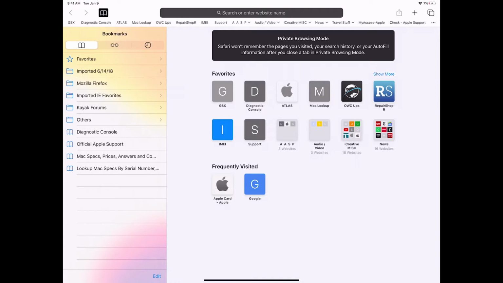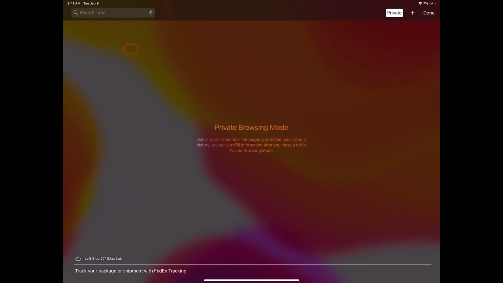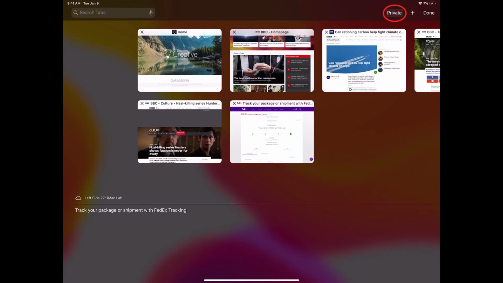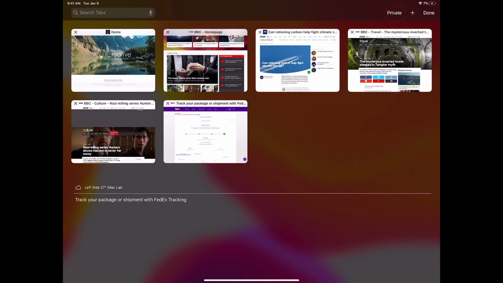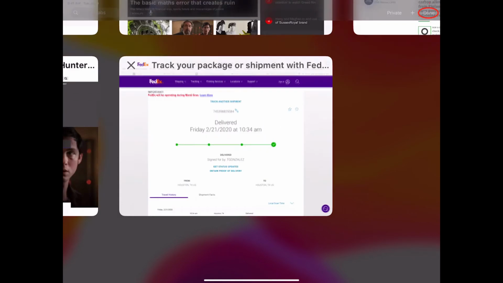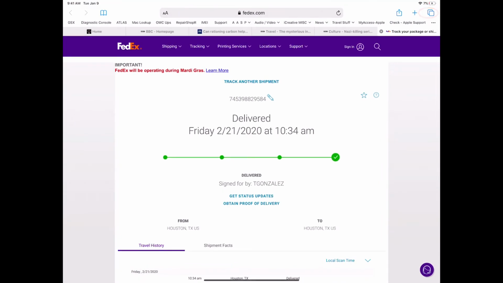And so to get out of private browsing mode, I'm just going to simply tap on my overlapping tab icon one last time. And to close this private tab, I just click on the X. And then now that I've got no tabs open, I'm now going to also deselect private because you can see that it's still illuminated. And now it brings back all of my non-private tabs. When I click on done, it's just going to bring me back to the pages that I was looking at.